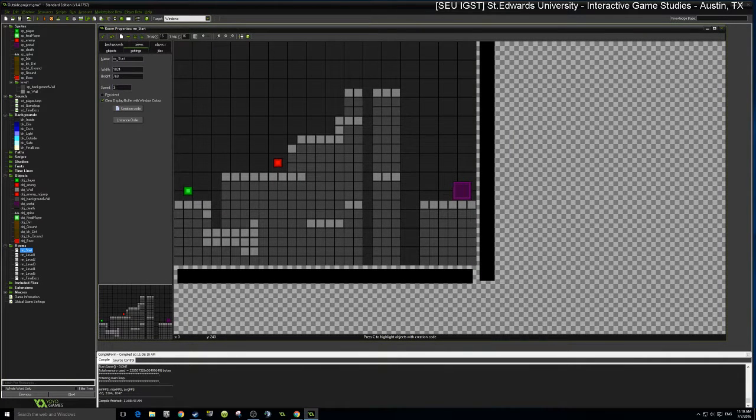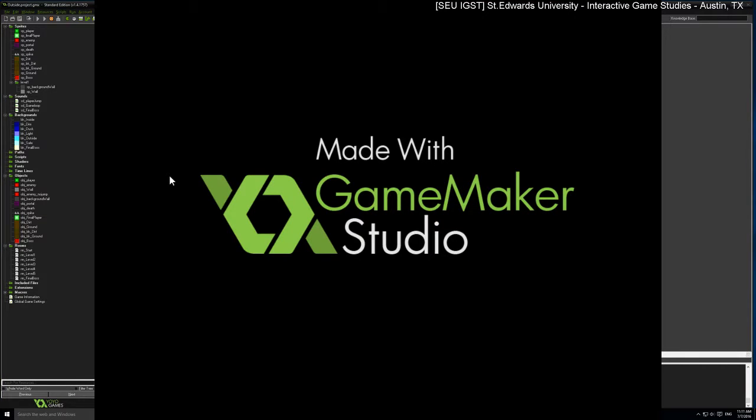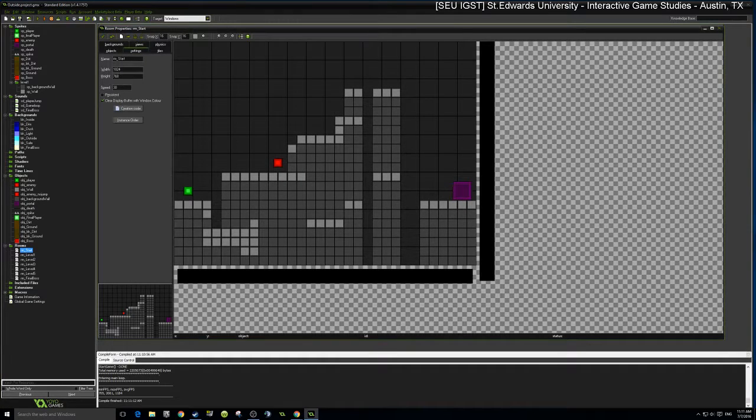Here, let's show that off really quick. It's not a huge difference, but it is noticeable, especially when trying to run from enemies or something. See, everything's moving a lot slower. It's like we're on the moon. It's literally half the speed. So move that back up to 60.